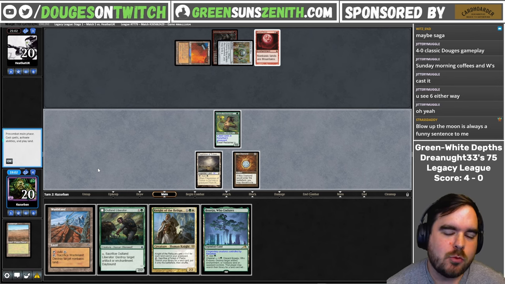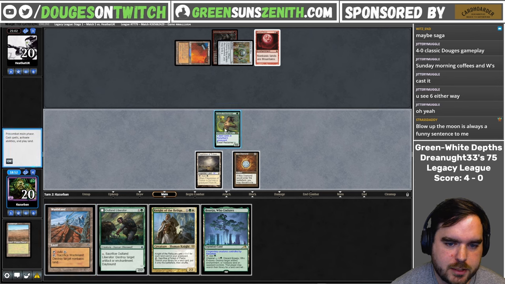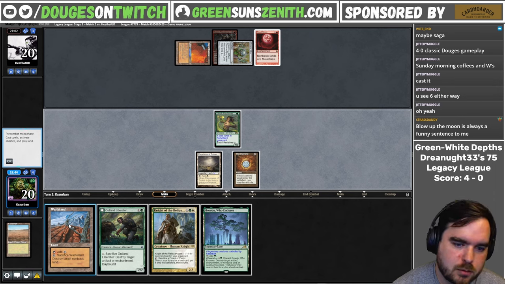So I don't want to play into Fury where we have to pop the Liberator. So I think here I actually like just playing out the Wasteland. Holding up Reclaimer to go and find Depths? No. No, I do like playing the Liberator. Because then we can just take out the Chrome Mox potentially if we want.